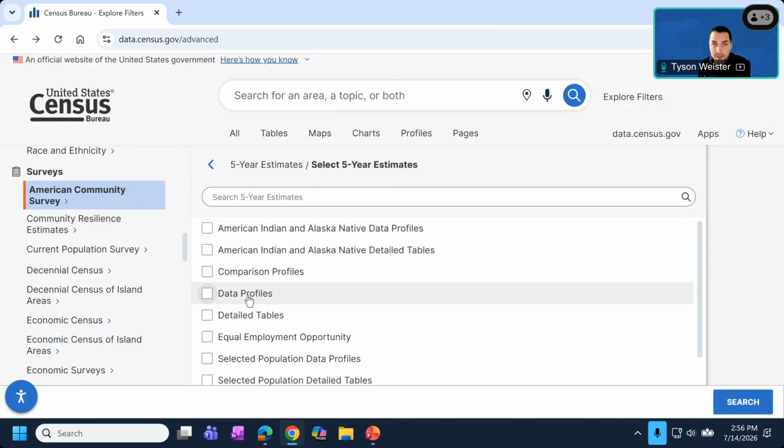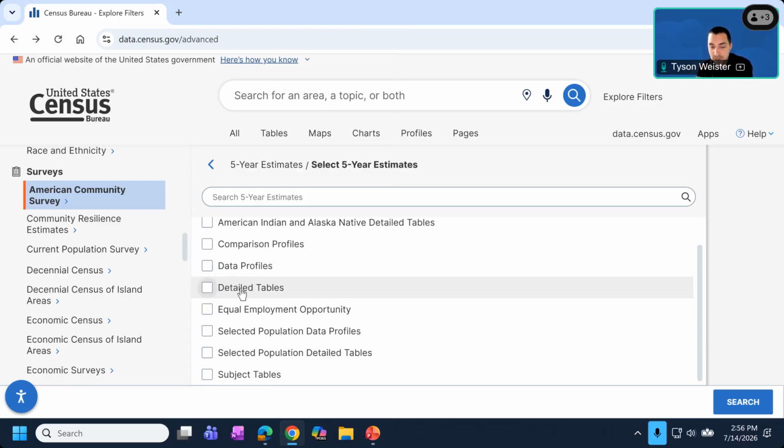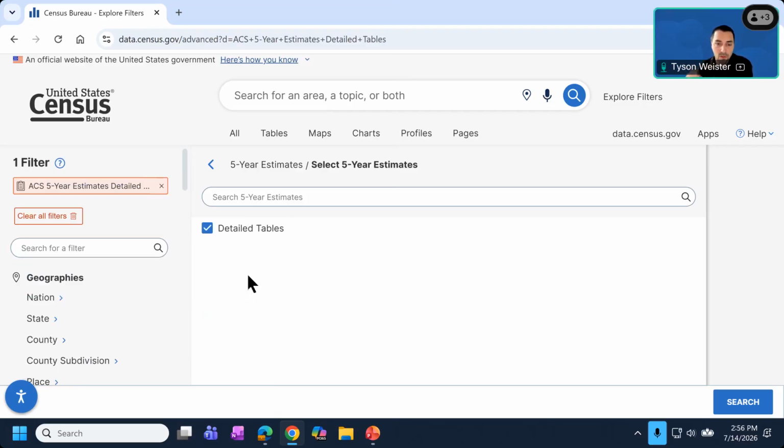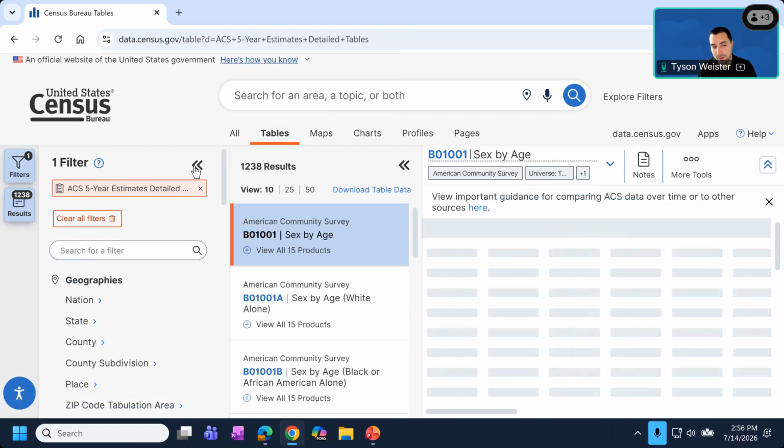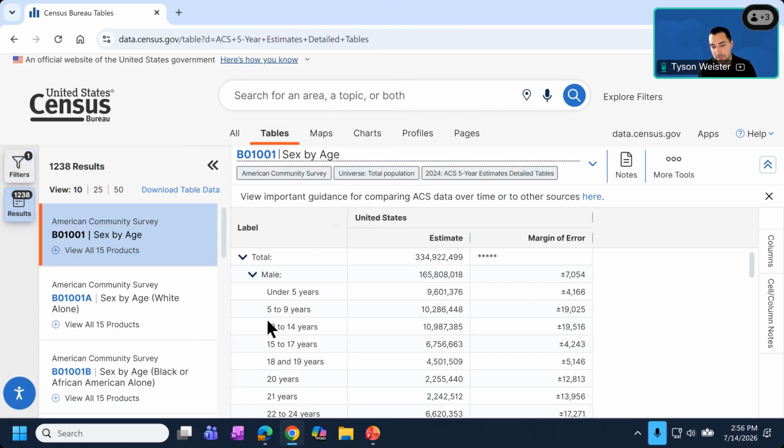So data profiles are really great if you're feeling overwhelmed with how many results you're getting back. If you want smaller tables, the detailed tables tend to have fewer total rows, and they're simple tables. So they typically have just one column for each geography with the estimate and the margin of error, and that's it. So if you're trying to work with the data in download, yes, the detailed tables may be of interest to you.